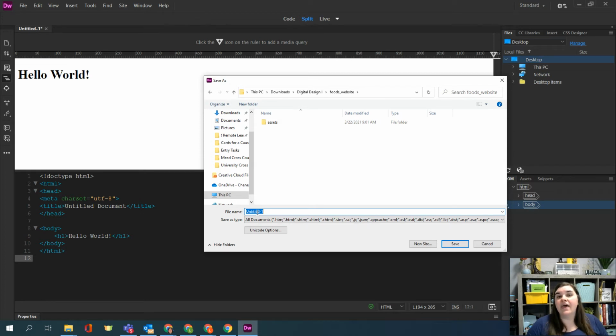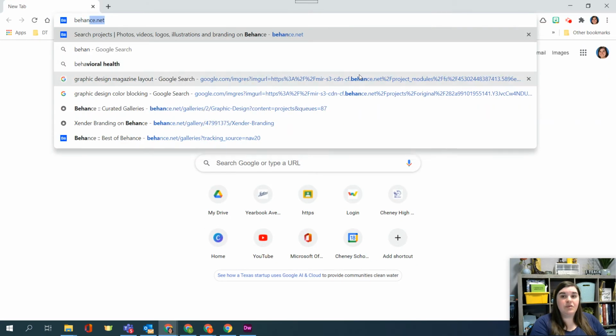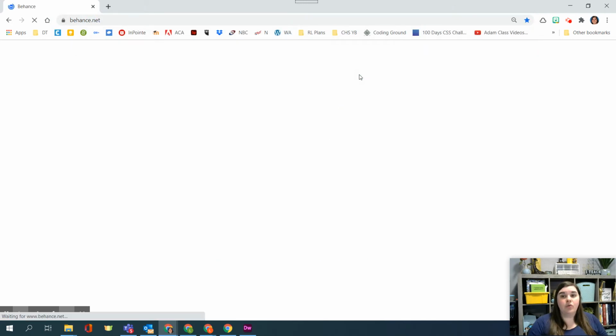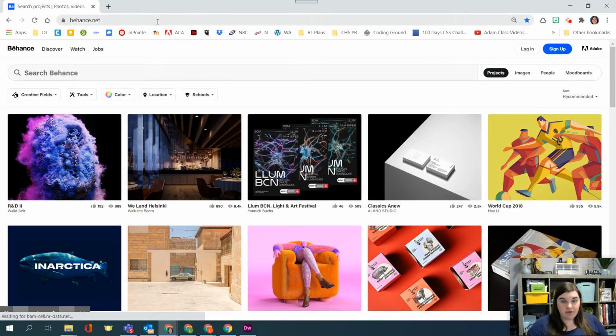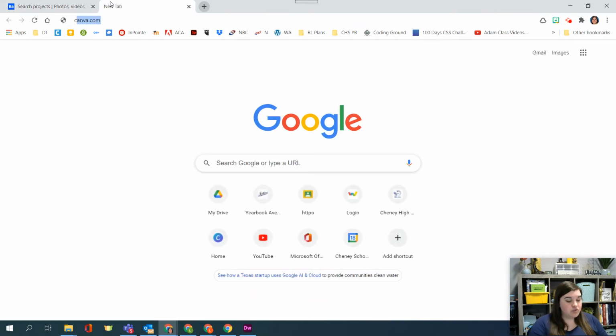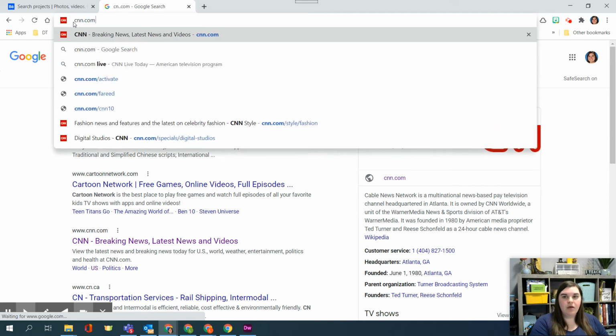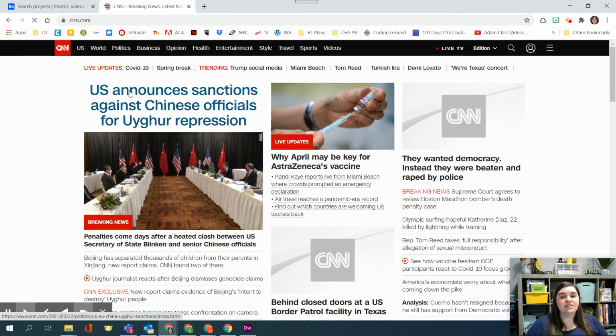The homepage of every single website you ever go to, when you type in, for instance, something like behance.net, you are going to their index file. It's called index.html. When I go to cnn.com, I am going to their index file.